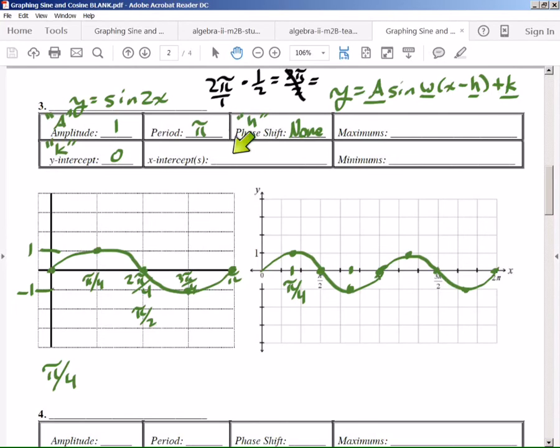Now because we didn't have a k on this one, the y-intercept didn't change. The x-intercepts are easy for us to list, and I would like it if you guys did list those. In this one, the x-intercepts are 0, pi over 2, and then, what was that, 3 pi over 4, then pi. Then we have even more after that. We have, what is that? That's pi. Wait, 3 pi over 4 is not one of them. 3 pi over 4 gives us our minimum.